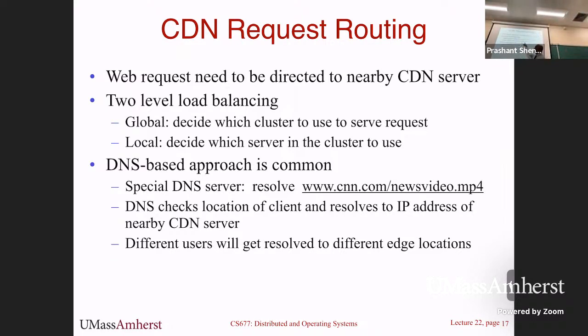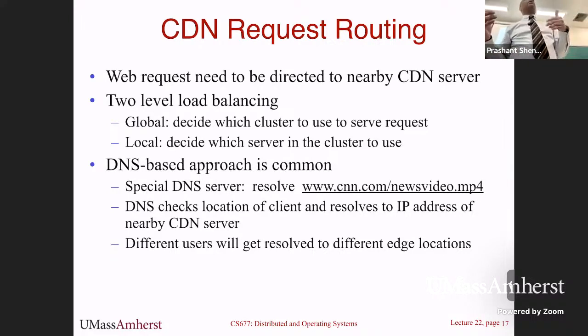Okay? So now that edge location might not be a single proxy cache because it's a large service. It may be a small cluster, maybe 10 machines or 5 machines, some small cluster that has a bunch of content cached. Because if you have lots and lots of videos, you can't put them on one cache. You might have to have a small cluster of caches. So when the request arrives at that cluster, you do a local load balancing, says that looks like a web cluster.